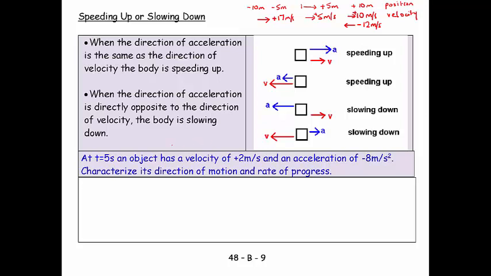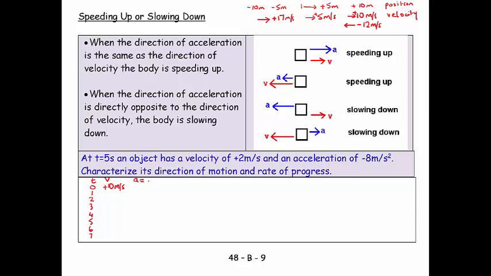And I can show that to you by doing a simple table. So let's say that we have a time clock. So here's our time, and we'll go 0 seconds, 1, 2, 3, 4, 5, 6, 7. And let's start ourselves off going in a positive direction. So let's say we have plus 10 meters per second when the clock begins. And let's say that our acceleration is constant.